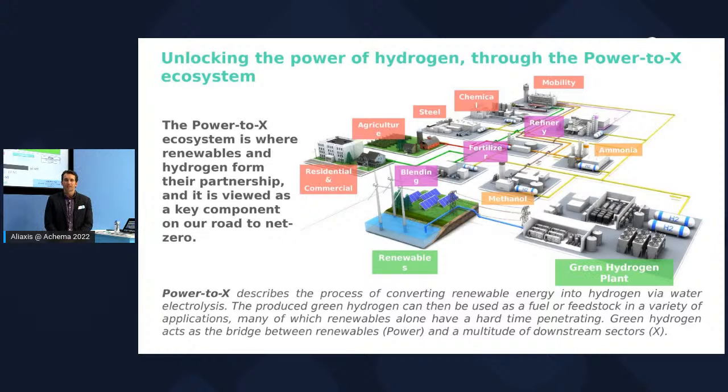So the prospect of growing the hydrogen economy by producing more gray hydrogen is not going to serve our decarbonization efforts. And this is why focus is primarily on two other colors of hydrogen. First, blue hydrogen, which is essentially produced the same way as gray hydrogen, but the majority of CO2 is captured and stored so it never enters the atmosphere. And then there's green hydrogen. And this has really been the focus of many end-use sectors in many countries.